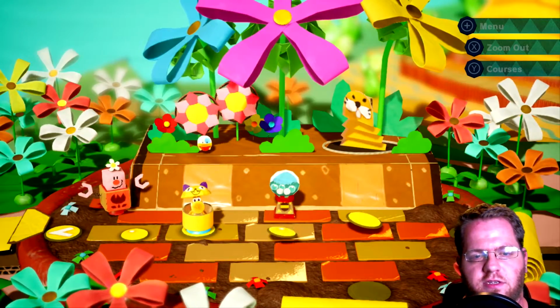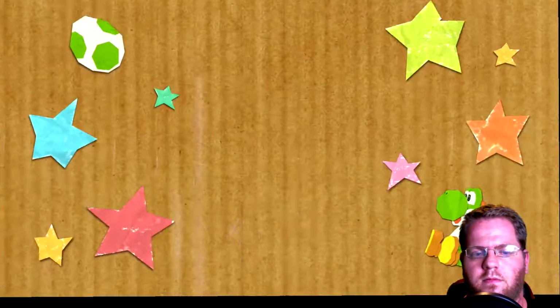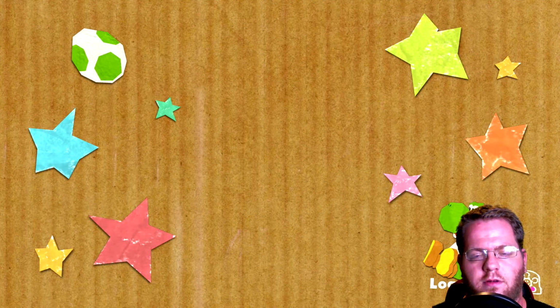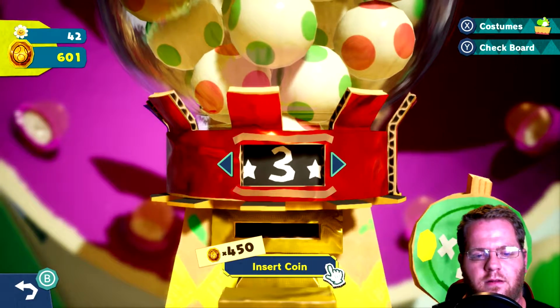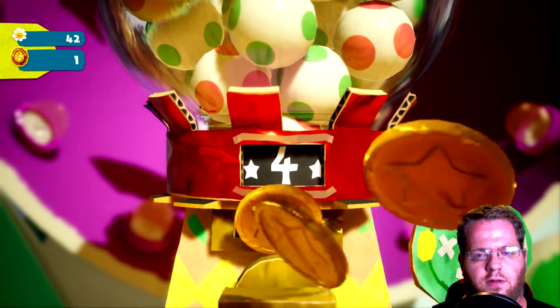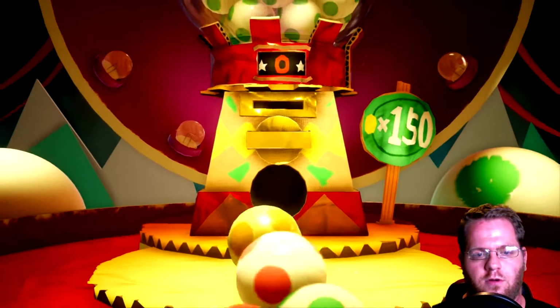Ooh, and we get new costumes, too. New costumes are always good. Oh, they're 150, dang. Market went up. I'm gonna get four now, so... Oh, we got the gold one, yay.